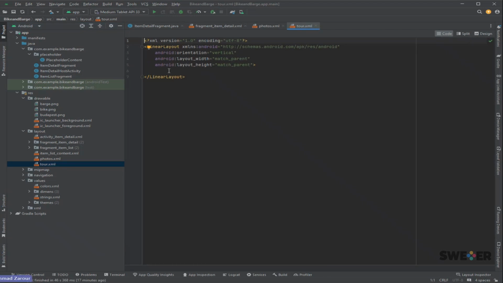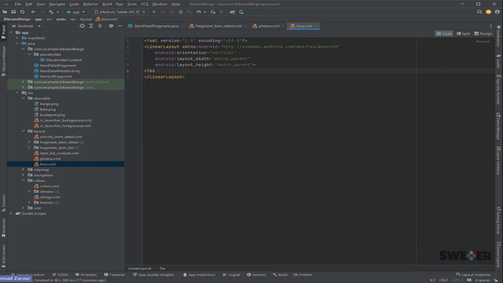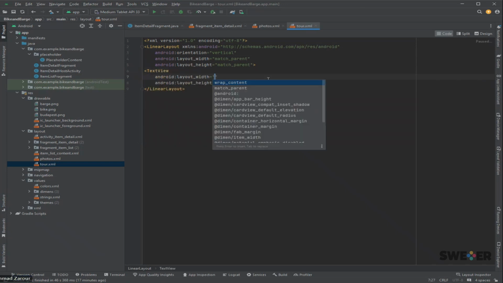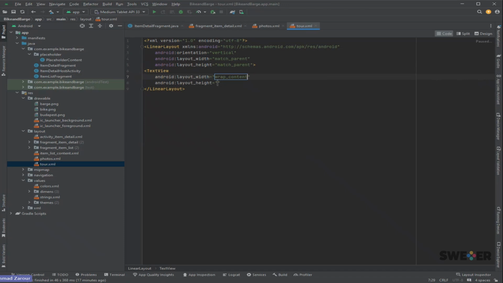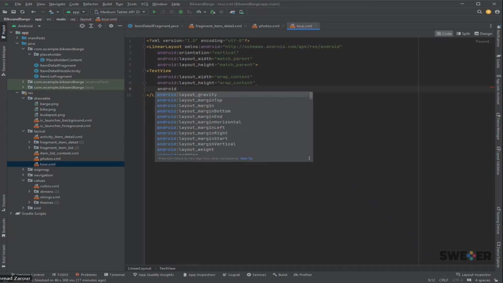In the tour, we will show two controls, two text view controls. The first text view control, width wrap content, and for the height also wrap content. What text to show in this?